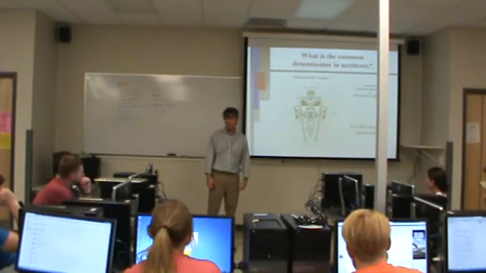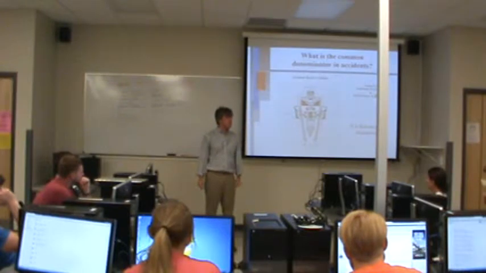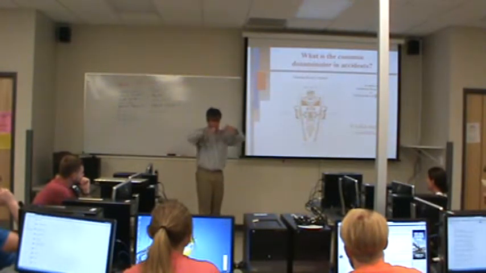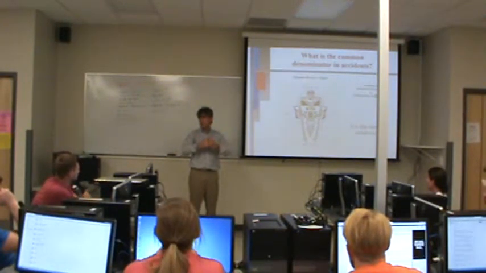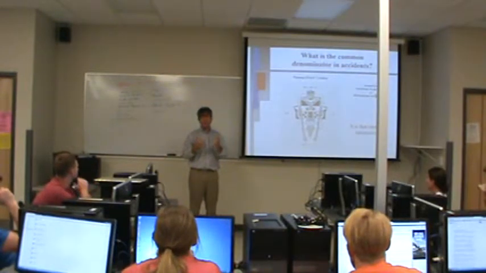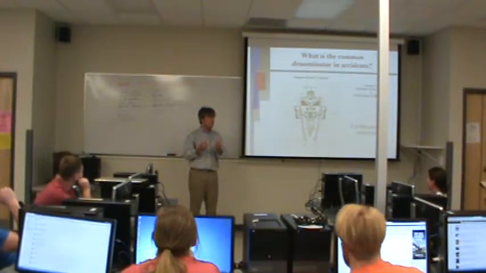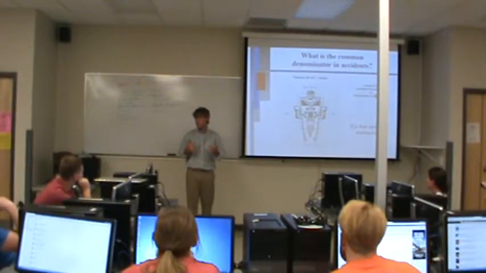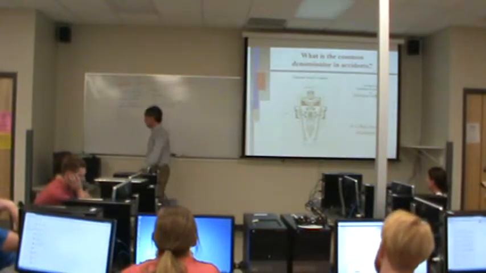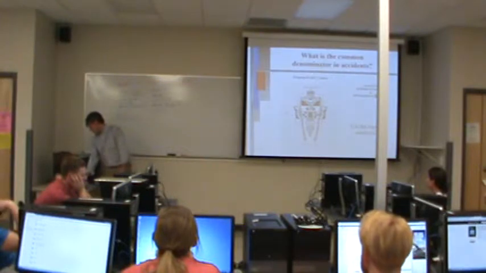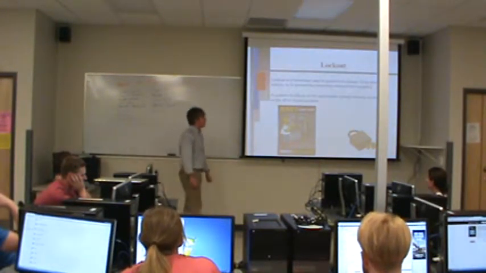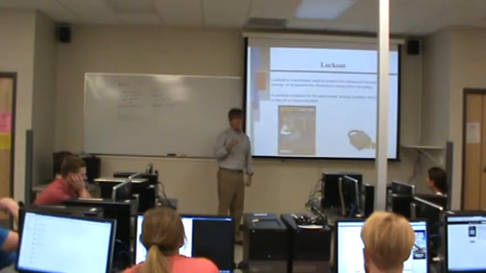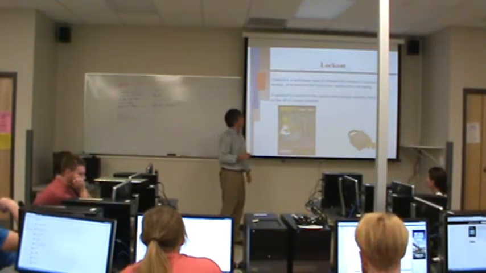What happens when two cars collide and you have an accident? Energy is misdirected, right? And fortunately, cars are designed now, instead of bouncing off of each other and transferring a lot of energy to the passengers, to actually crumple. You want the car to be strong, but you also want it to absorb the energy of that impact and not transfer the energy to the occupants as far as it's possible. So the common denominator between accidents, especially accidents on the job, is that energy is misdirected. That's the problem.